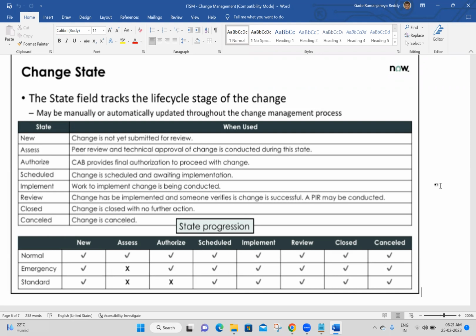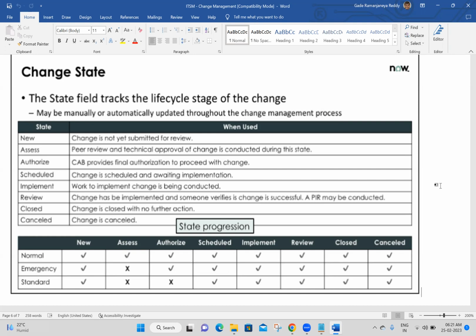Whenever a change is created, the state of the change request is New. Assess state: peer review and technical approval of the change is conducted during this state. Authorize: CAB provides final authorization to proceed with the change.